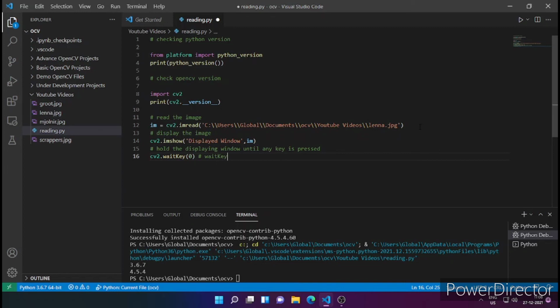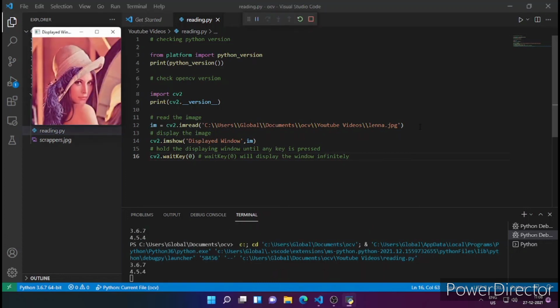Then I passed one parameter, 0. What this 0 means is that it will display the output window on the screen for an infinite amount of time. Whatever time is written here, it will hold the window on the screen for that time period. So waitKey 0 will display the window for an infinite amount of time.